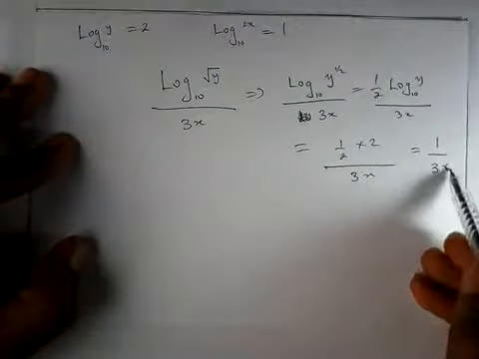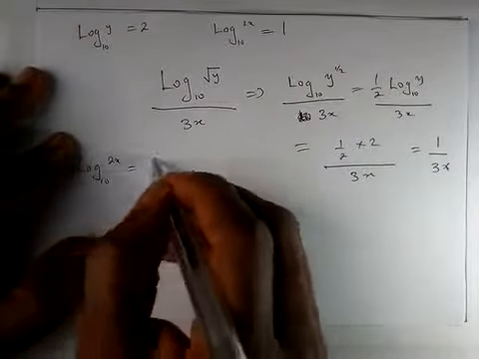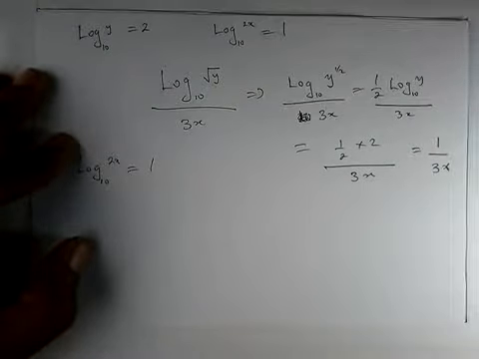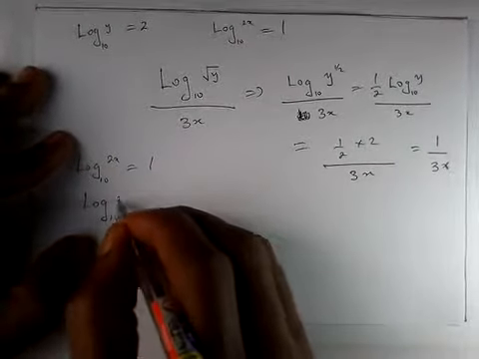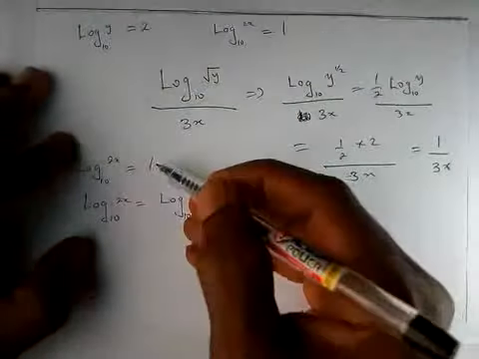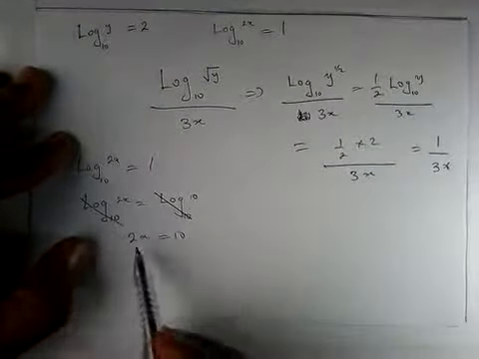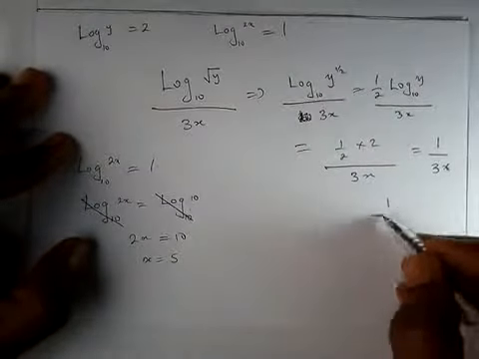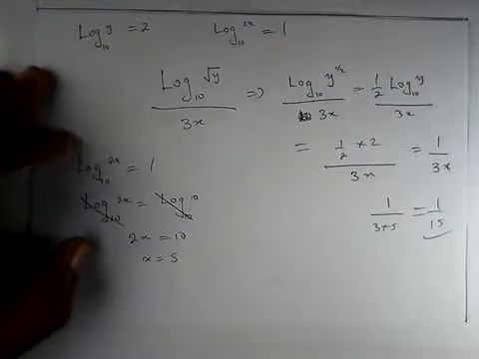So the next thing we have to do is to substitute x here. So we need to get what x is. We have seen that log 2x to base 10 is 1. Now how can you get 1 in logarithm? Do you remember? Log 10 to base 10 is 1. So this is same as this. Now this log takes care of this, and 2x is equal to 10. By comparison, this is equal to this, so x is 5. So if x is 5, 1 over 3x is going to be 1 over 3 times 5, and that is 1 over 15. Okay, so the answer is simply 1 over 15.